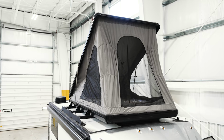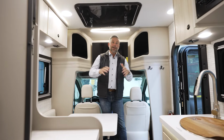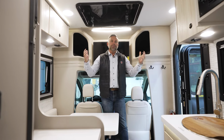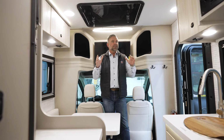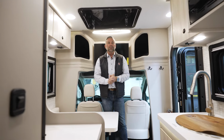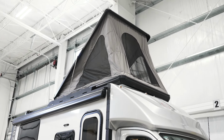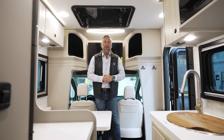A lot of times those pop tops can feel kind of small, almost like I'm going spelunking in a cave, just a small area. With this pop top we've put on, it truly feels like a tree house or a fort. If you've got kids up there or even adults, very spacious. There's canvas all the way around it with also screens all the way around it. I can unzip my canvas, and we'll show you what that looks like here on the outside. But folks loved this pop top when we introduced it at Open House a couple weeks ago.